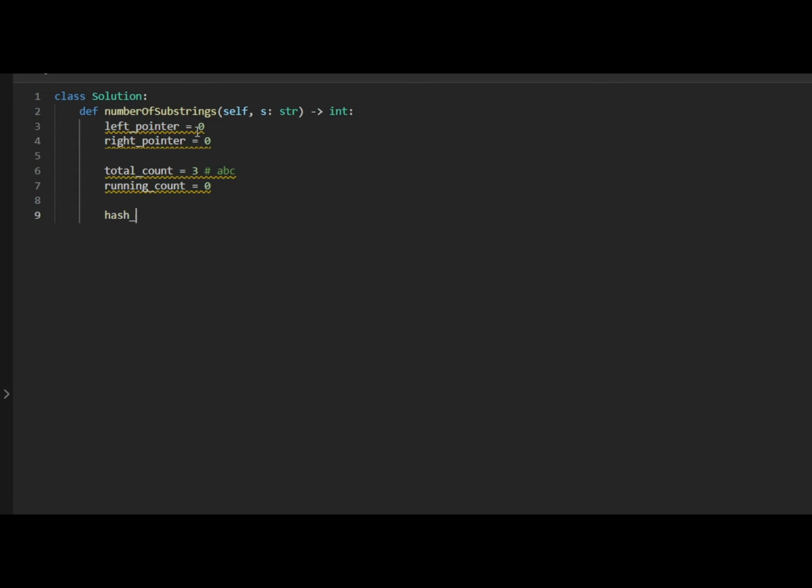Also we need a hash map. Let's say we have a hash map with count of 0 for each character. So let's do it this way, for key in ABC.